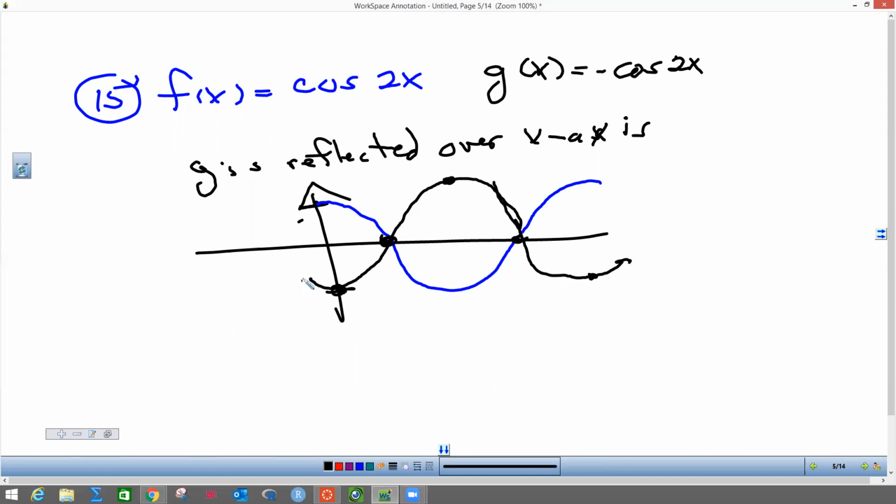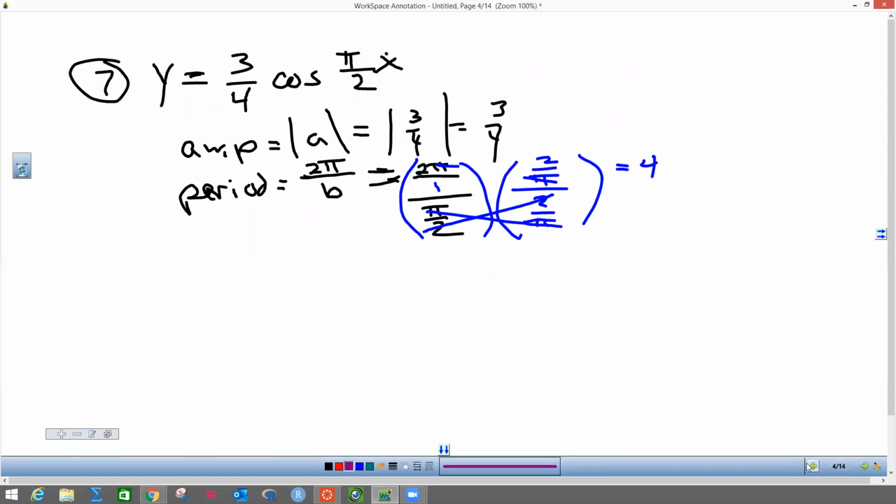Okay, I want to talk to you again about something I talked to you about the other day. I hope you remember that. If you hit a max and you go above the max of the original, it's wrong. Just like if you stop at a min and you go below it, that'll be marked wrong. You can't go below the mins, you can't go above the maxes. If you do that, it's going to be a point off for you. So that's what that graph would kind of look like. Now the tick marks would not be our normal ones, but we're going to get to that again in a little while. Now I want to do number 22 because it's kind of a hard one.